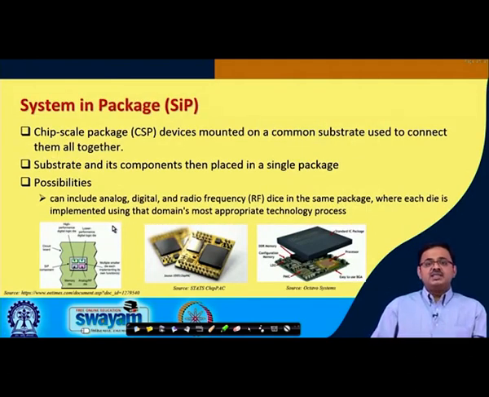Next one is system in package. System in package devices are typically chip scale packages or devices mounted on a common substrate, and the substrate connects them. So, in many ways it is like a multi-chip module, okay, and the substrate and its components are placed in a single package. You see these pictures over here and the schematic from that.